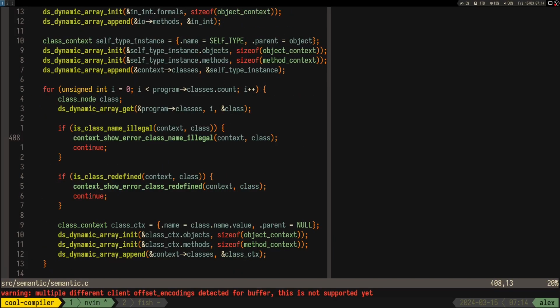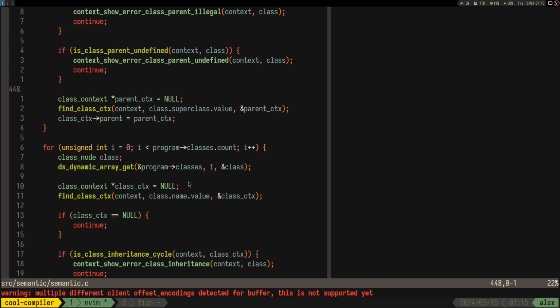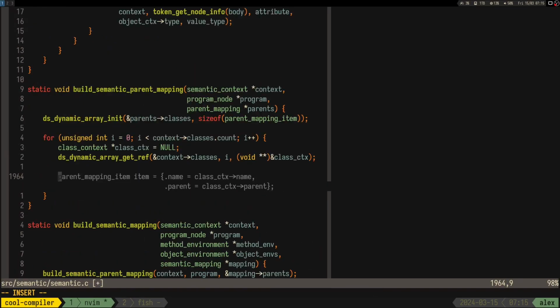It's gonna be just a list, right? And each item in the list, because we cannot really use hash maps. I mean, it's too annoying to be honest to use hash maps in C. So we just make a list, and each item is gonna be a key value pair, basically. The key is gonna be the name of the class, and the value is gonna be a list of the attributes.